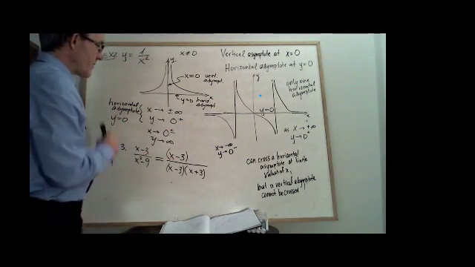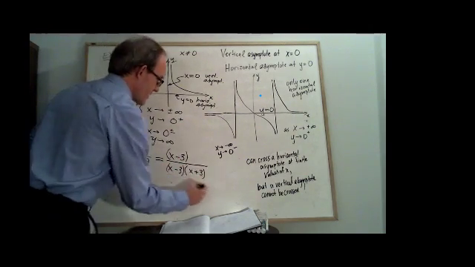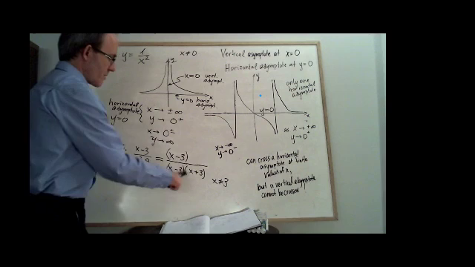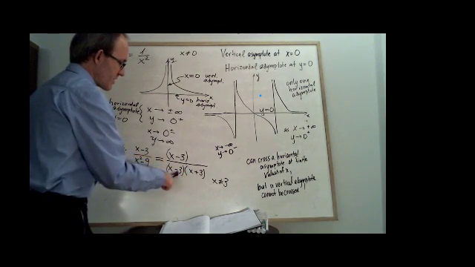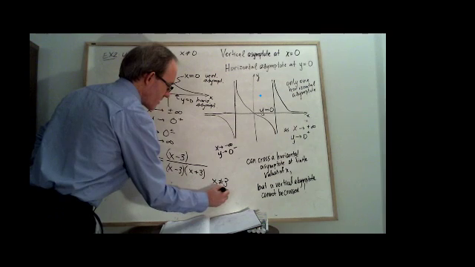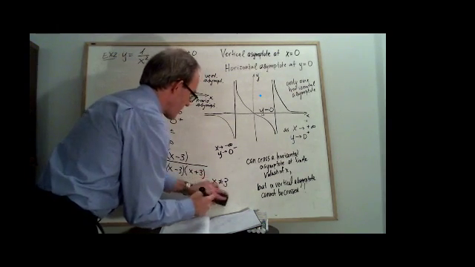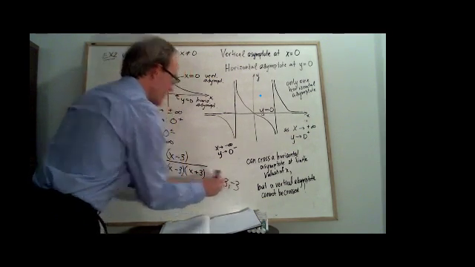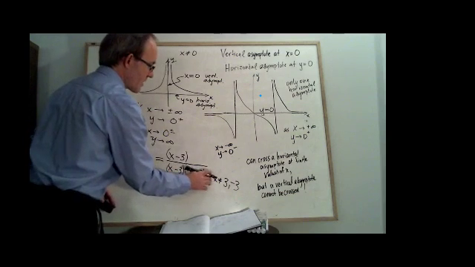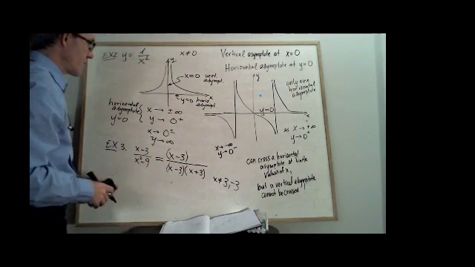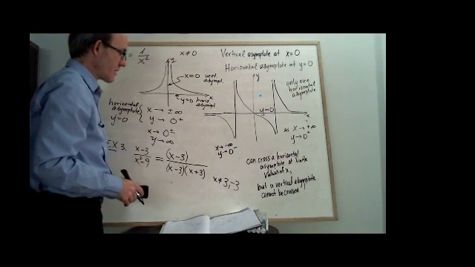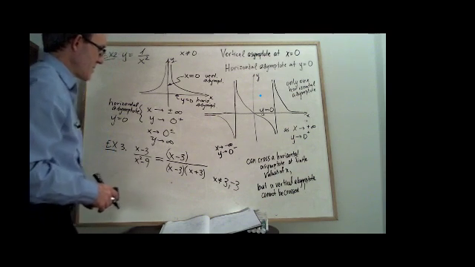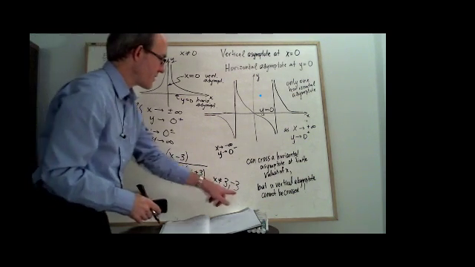Yes, we can, only if this factor is not 0. So x must not be 3. Another thing we have to restrict: we have to take all the zeros here. So x cannot be 3, nor can it be minus 3. Those are both disallowed because they would put us in a situation where we're dividing by 0. We don't want to be in that situation. So we have to exclude both values from the domain.